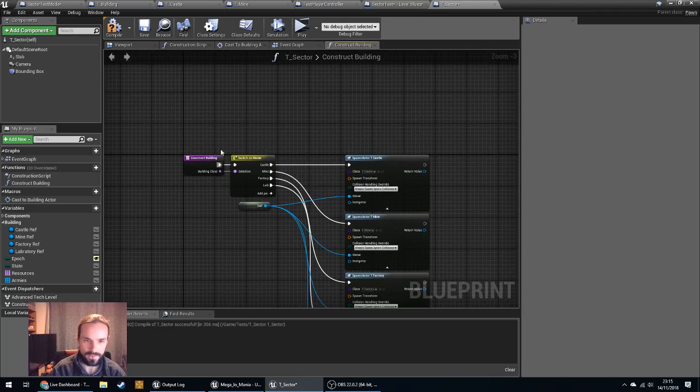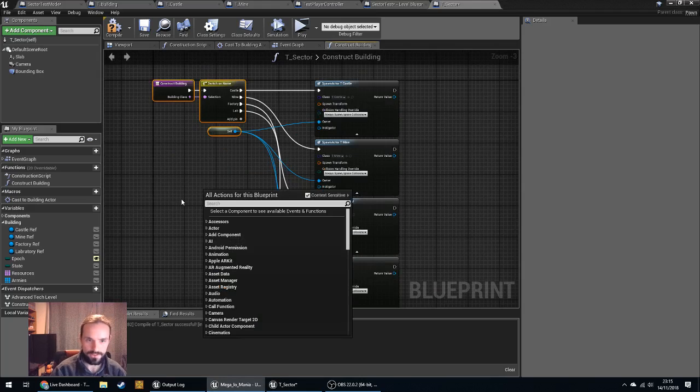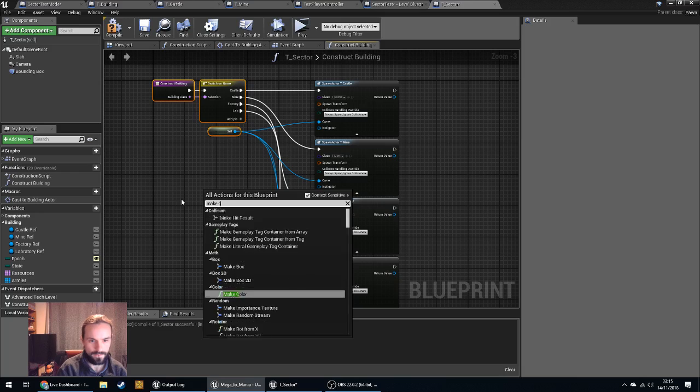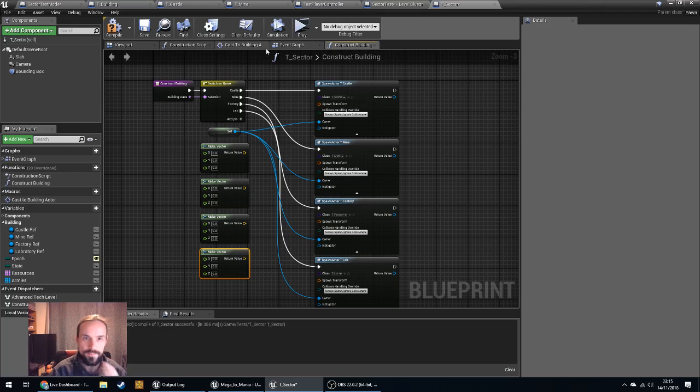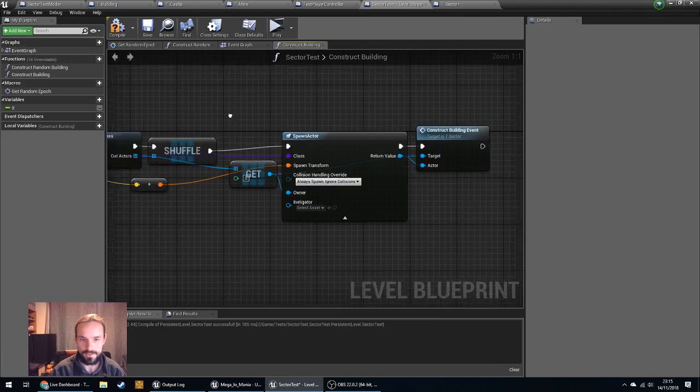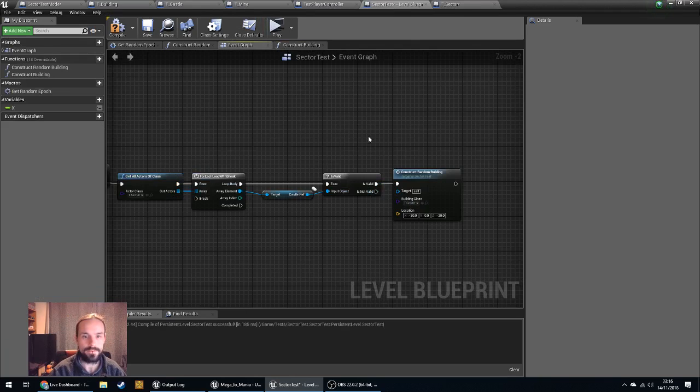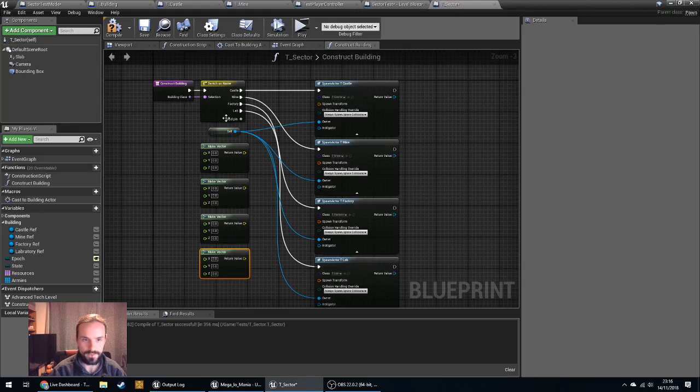Yeah, so the sector is actually going to have information about where each of these are going to go. But for now, again, we'll just hard code that location based on what we've done before. We had -30 and -20 for the castle. And then it doesn't really matter where the rest go so long as they're in the corners of the sector. So we'll just do 30 and -20 and then -30 and +20 for these two.